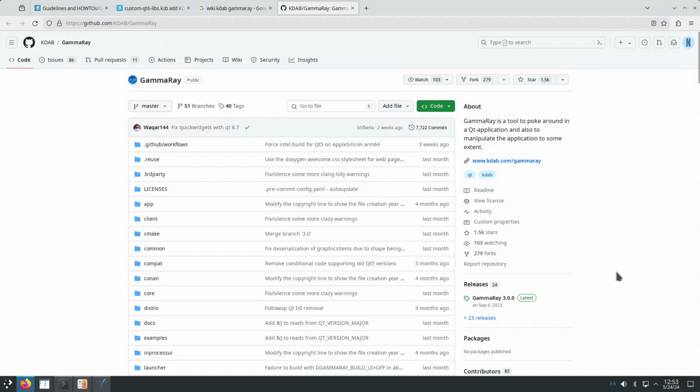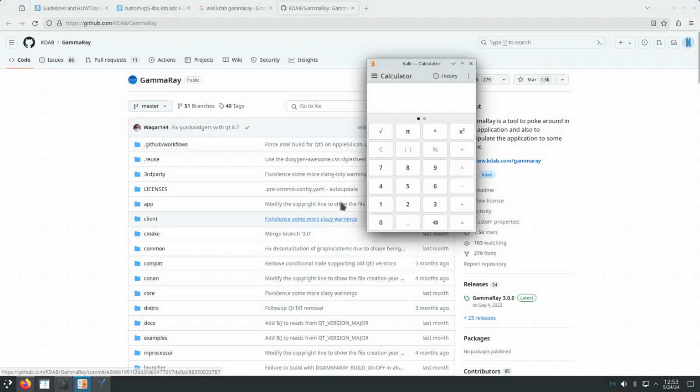Hello, today we are going to learn how to use the application KDAB GammaRay, which is a graphical user interface application which can connect to running Qt graphical user interface applications that use either Qt widgets or Qt QML. And you can both read from the application that GammaRay is attached to, so you can see its structure, what icons, what events, what happens inside of the application, but you can also write to the application, so you can change, for instance, the value of properties, colors, texts, etc. with some limitations.